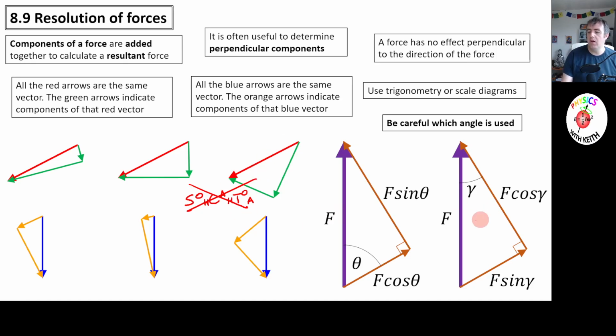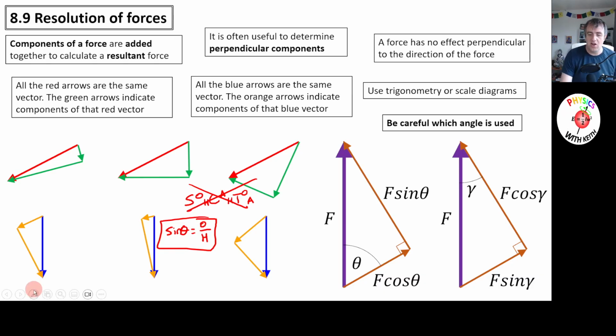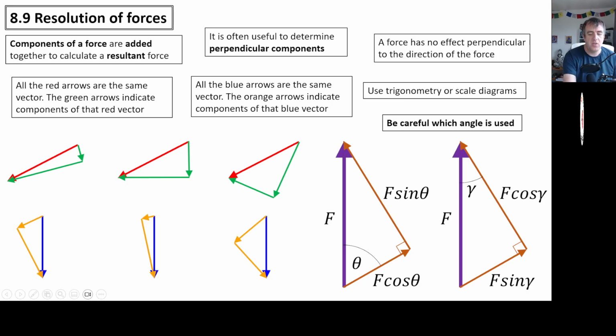Whatever helps you remember trig, though, at first, knowing this sort of thing equals opposite over hypotenuse, knowing this sort of thing is a bit weird. So any mnemonic that helps you learn that is fair play, I think. By the time you get to A level, you won't even have to think about trig. You just use it without even thinking about it. It's just automatic to you, whether it's sine or cosine of an angle. You just know it. You don't need to think about it.